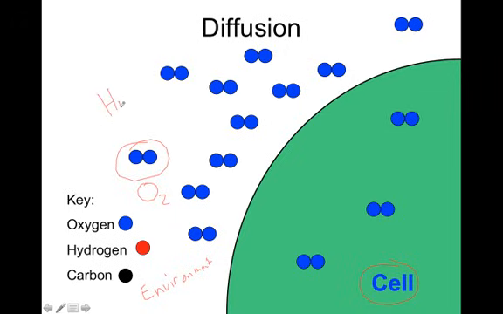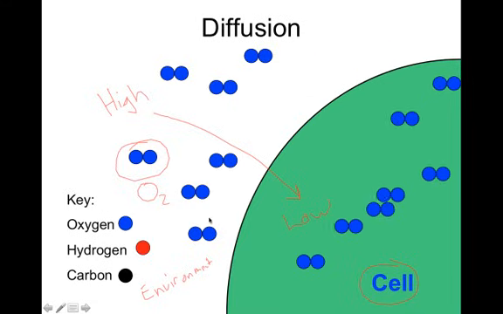Outside the cell we have a high concentration, and inside we have a low concentration. With diffusion, things naturally move from high to low concentration without any energy being used. Once this evens out, diffusion slows down or stops. If the concentration becomes higher inside the cell, oxygen molecules would move outside to even out the concentration. That's diffusion.